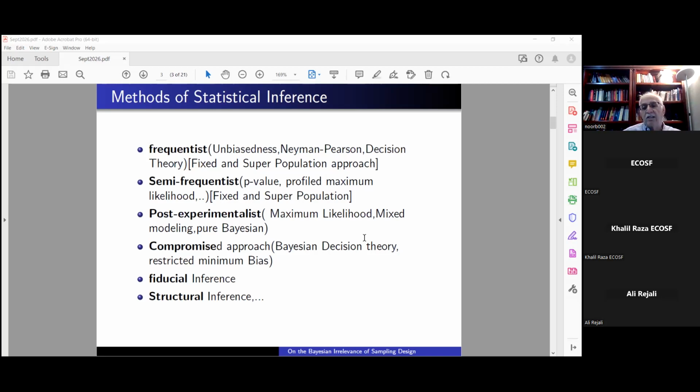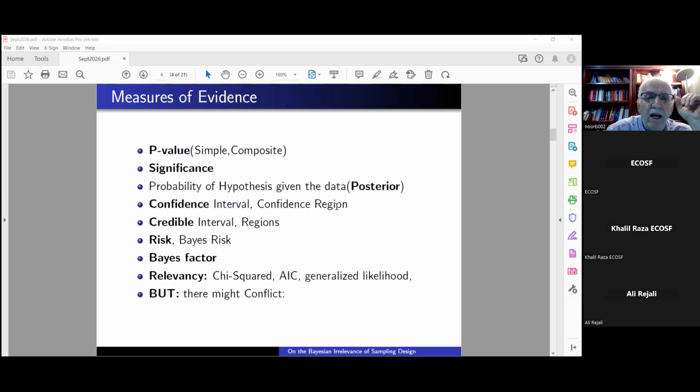There are several things, but I just want to give you the idea that it is very natural for a Bayesian to show that classical sampling design based on randomization is irrelevant, because the whole idea of that framework, that mentality, is based on all this unbiasedness and randomization. To show that this stuff is not working, obviously, they are not working.